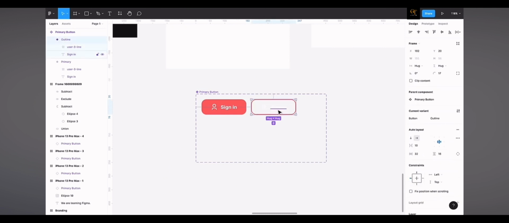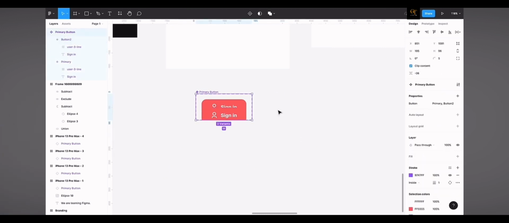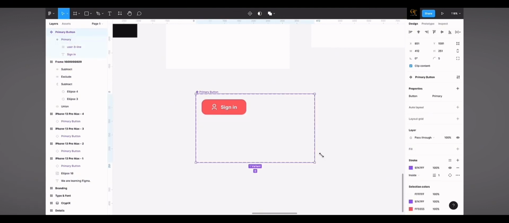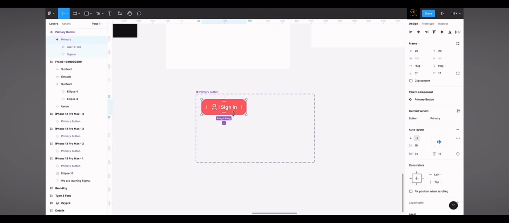And I'm going to create 2 different buttons with and without icons. So I'm going to remove this one. Let me just adjust the dimensions of this frame. And here I have my primary button, but now I'm going to change these names. I'm going to change this one to icon, and I'm going to set the value here to true. It means that we have an icon actually in our button.